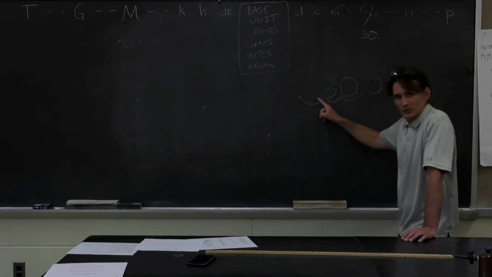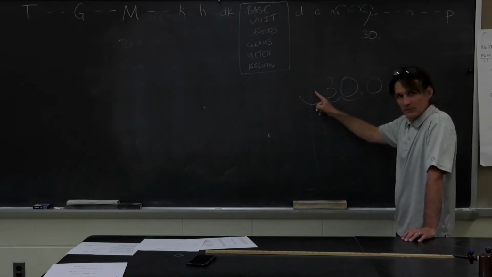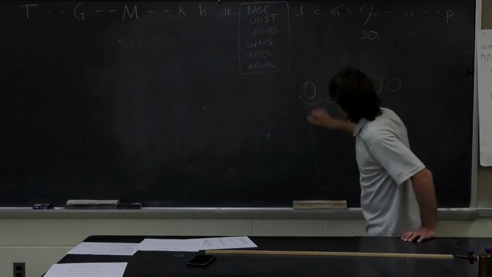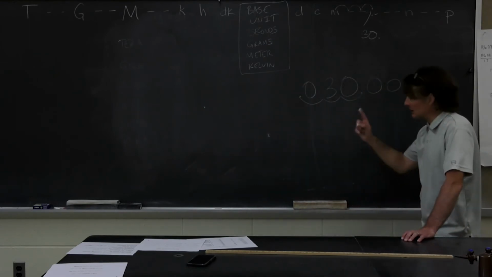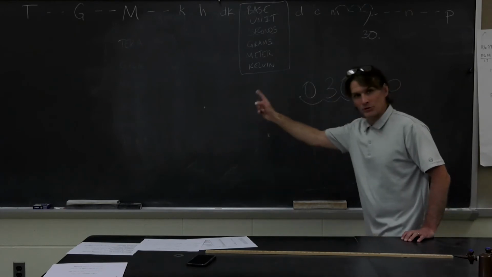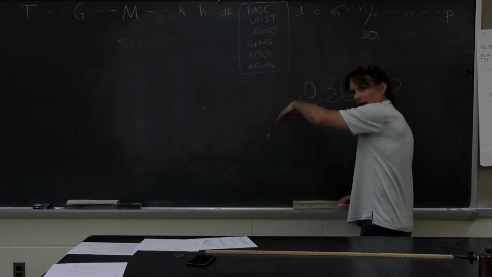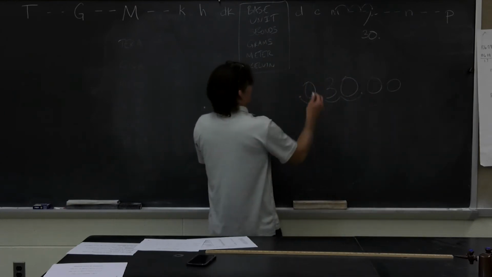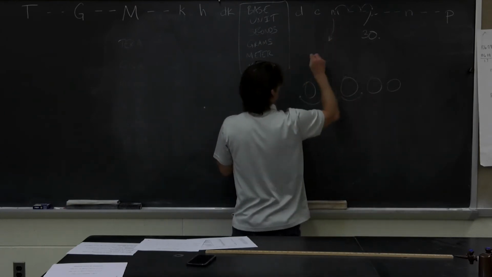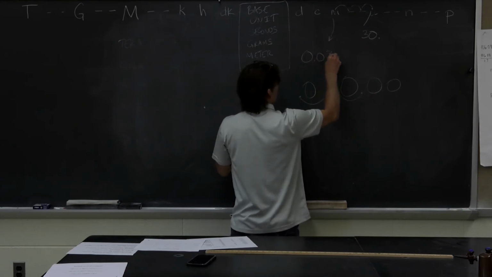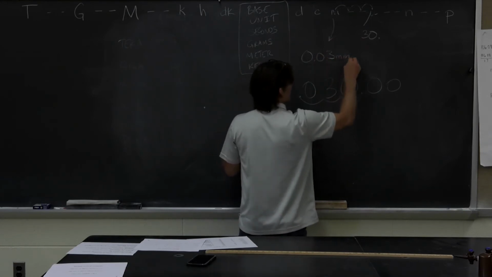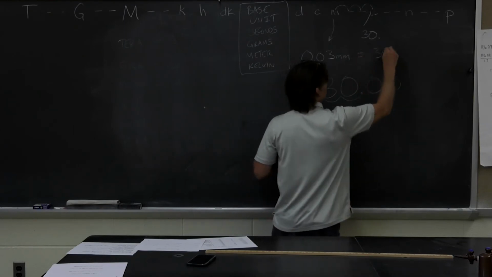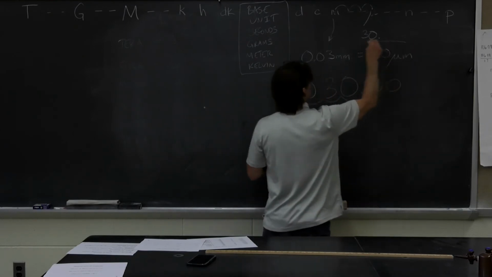Well, I ran out of numbers. What do you think I stick in that empty spot there? Probably a 0. Yeah, it makes sense. You stick zeros in the empty spaces when you start moving the decimal and you run out of numbers. So there we have it. I know that 0.03 millimeters is going to be the same thing as 30 micrometers.